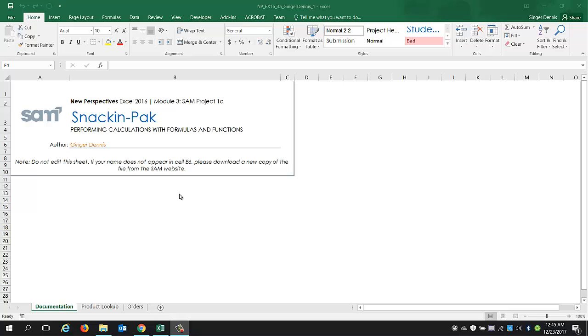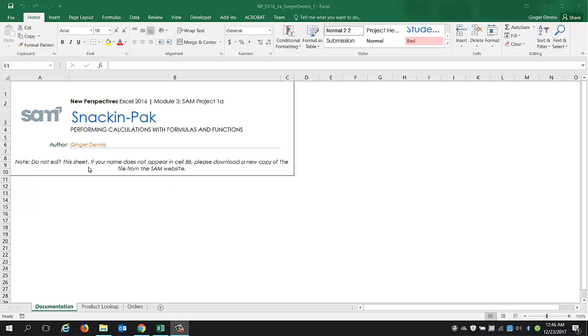So starting out, we can read the background of the project, that this is for Keith Herman, who works for Snack and Pack. And Snack and Pack is a startup that sends box sets of packaged snacks to its subscribers on a weekly basis. He keeps track of the company's sales and inventory, as well as relevant product information. And so this spreadsheet is going to be one that needs to work on a weekly basis. It's going to be updated and distributed weekly. And so it just needs to be easy to use. It needs to be clearly identified what data goes where, and all the formulas need to be tested and working.